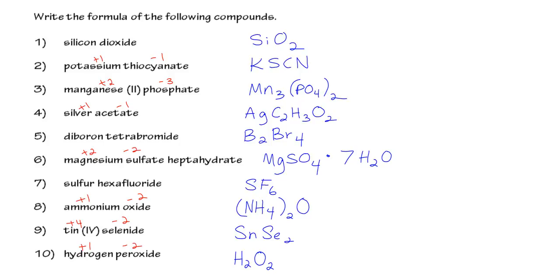Number 1, silicon dioxide is a covalent compound, as well as number 7, sulfur hexafluoride. We've got another hydrate. That's kind of fun. Actually, number 5 is a covalent compound too. Notice in number 4, silver acetate. There's a good example of a silver compound where they're not giving you a Roman numeral. 99% of the time, silver is +1. So if they leave it out, you are totally fine using silver as +1. So as you need, go ahead and pause this so that you can jot down anything that may help you.